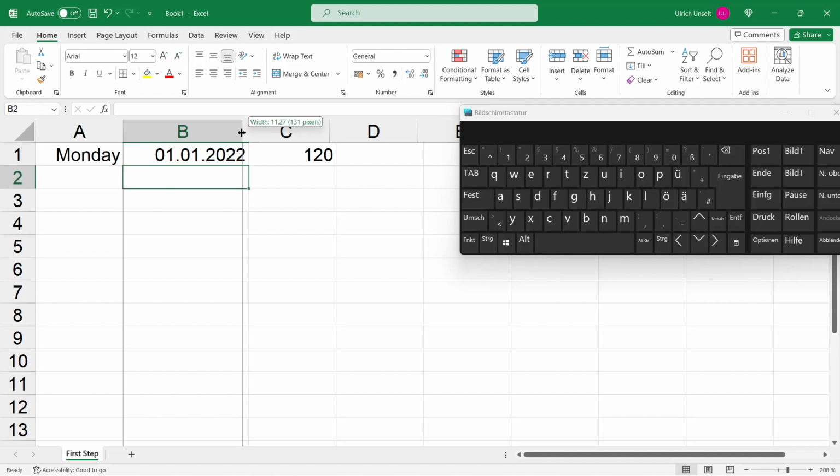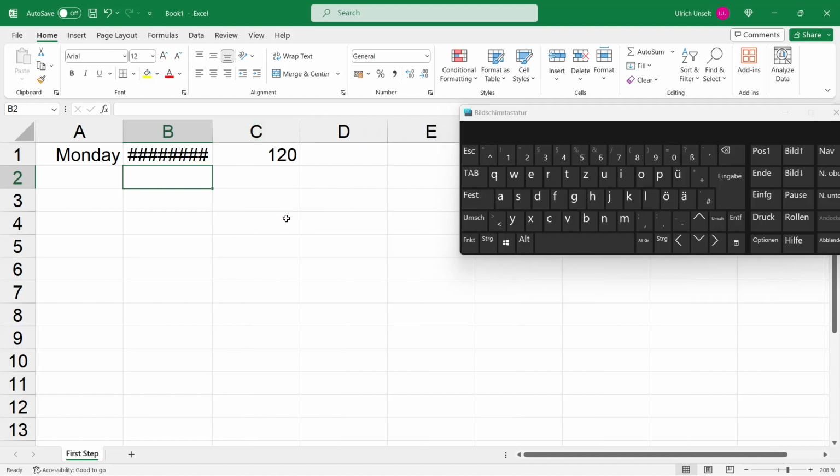Press the left mouse button, don't release, drag to the left or to the right. And here you can see already a problem. Hash signs appear in the cell. It means the column is too small to let this value appear.